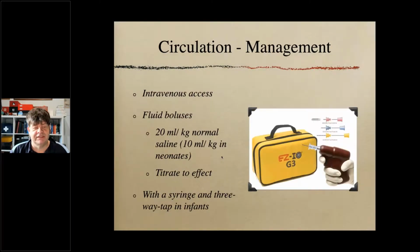What we're going to do if you're in the urgent care centre is give some fluid boluses of about 20 mils per kilo of normal saline. With an easy IO is usually the way that it's done now, rather than with the hand drills. And you get a syringe and a 3-way tap, and you can syringe in some fluid. But if you're at that stage, hopefully you're on the phone to Piper and they're telling you all the right things to do. Or if you're in your general practice clinic, the ambulance arrives before you need to be doing things like that. They certainly have easy IO or something similar, but I think it might just be MICA rather than the ALS crew.